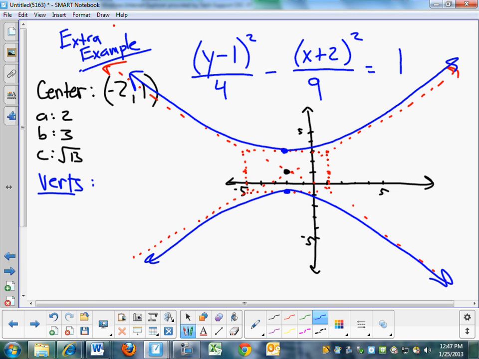So the blue shape is actually the graph. Okay? So what are the locations of those vertices? -2 is the x value for both of them. What's the y value? Good. Up. I'm up 3 for that one, and then I'm down to -1 for the other one, right? Length of the transverse axis. What's the distance between the two vertices? 4.